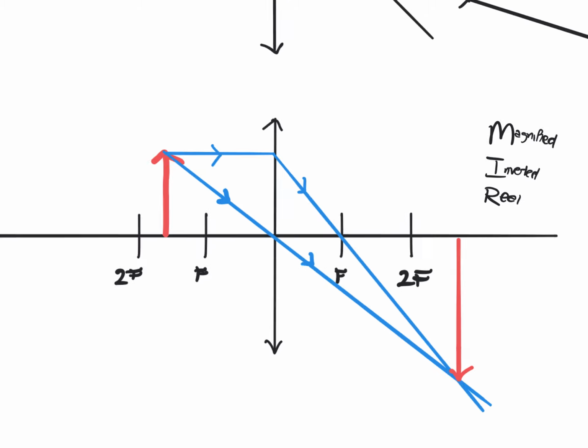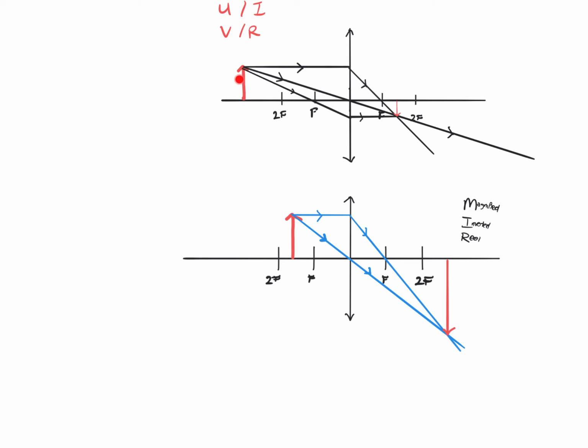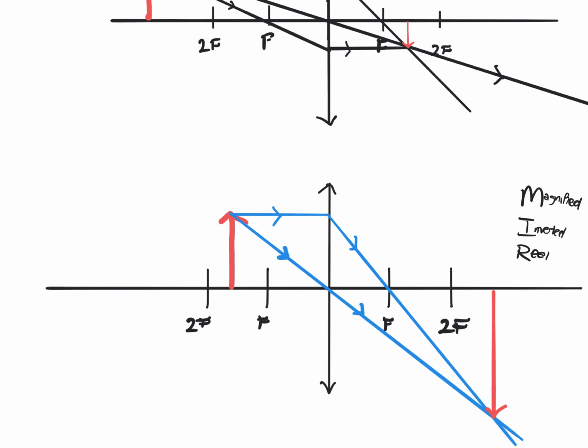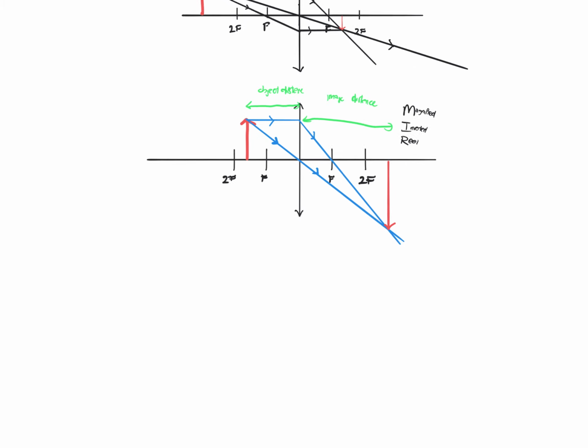Ooh, there's one more drawing to know. You can realize that as I bring this closer and closer to my lens, it's getting bigger and bigger, right? What happens when I put it right next to the lens over here? This is a special location which is between F and the lens. This over here is my object distance, correct? This over here is my image distance, correct? Now, if my object distance is going to be less than F, something happens. I will have a drawing that seems a bit odd. Okay, so let's get to that.